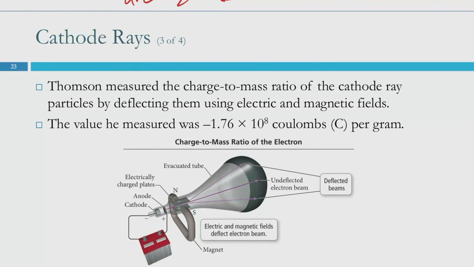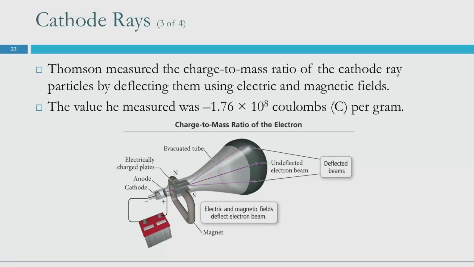Using some fancy experimentation, Thomson deflected cathode ray particles using electric and magnetic fields. So he has this cathode ray beam, that would send undeflected electron particles right down the middle of this horn. And using some positive and negative charges, he was able to deflect them off to the side. And using some fancy physics, you could figure out how far they were deflected. You could measure how far they were deflected and correlate that with the mass of the particle related to the charge.